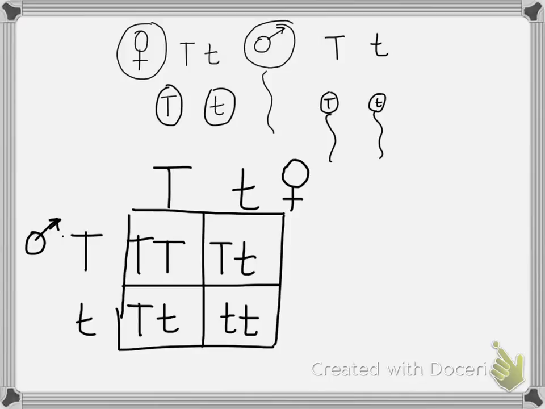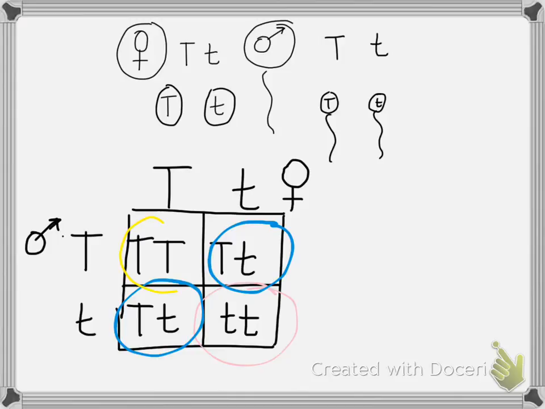Is there a chance that they could have an offspring that had a big T genotype? Yeah. About 1 in 4 chance. Is there a chance that they could have an offspring that had a little t genotype? Yeah, recessive genotype. We call that a recessive homozygous. Is there a chance that they could have offspring that have a big T, little t, that are, in other words, heterozygous, that have 2 different alleles? Yeah. We would expect roughly 50% of their offspring would have that genotype.